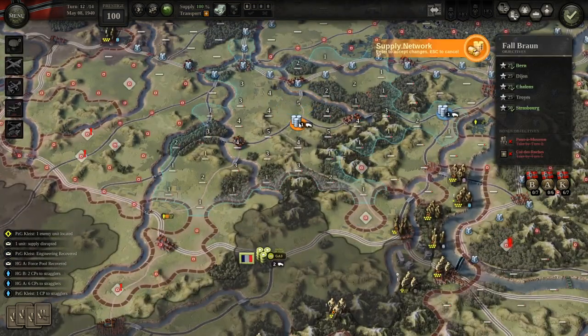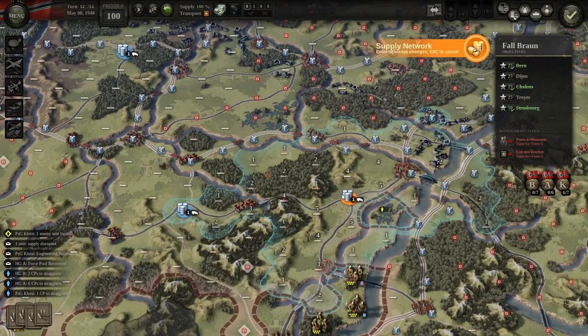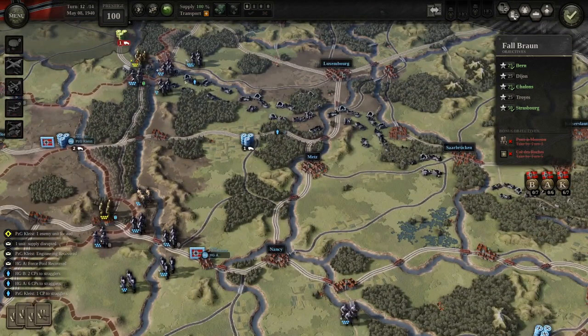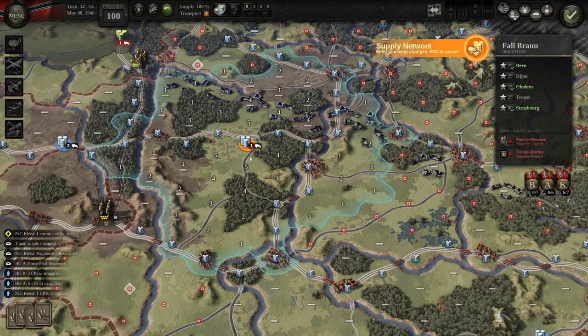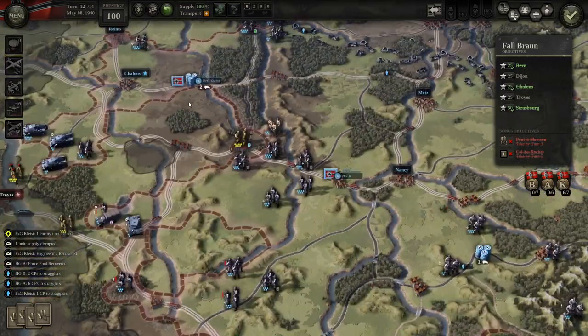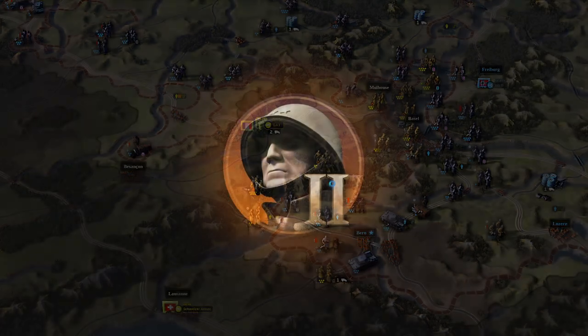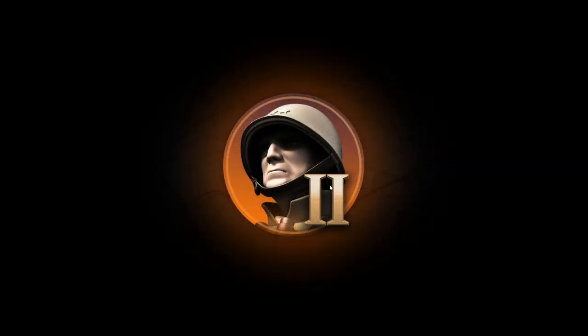Do we need this depot? Yes. What about this depot? Yes. What about this depot? Probably not. Alright. We'll end the turn. It's gonna come down to the wire!